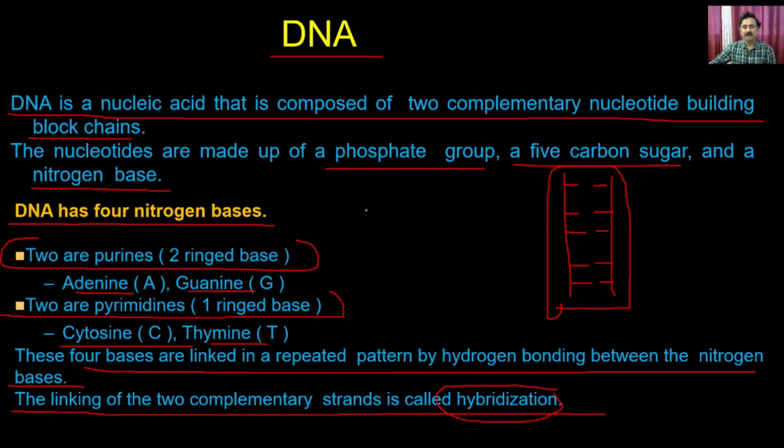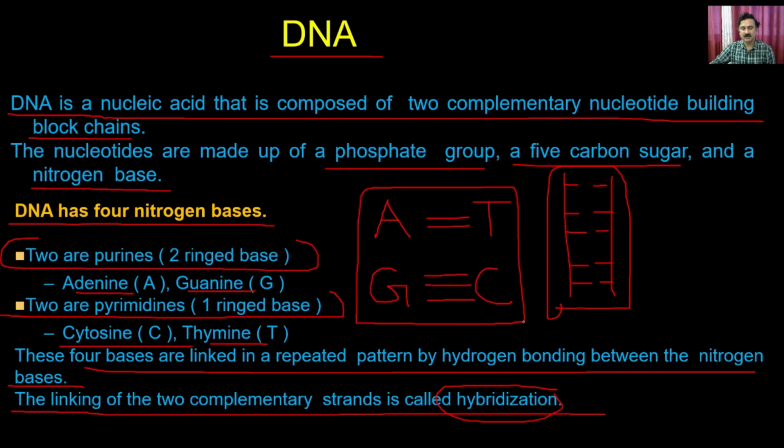If you recall, there is a definite pairing between the purine and the pyrimidine. A, which is a purine nucleotide, always makes a base pair with T, and the number of hydrogen bonds they share is 2. Compared to that, G, which is a purine, makes a pair with C, and they share 3 hydrogen bonds. This pairing of A to T and G to C is very consistent, and that's why the two strands of the DNA are complementary to each other.